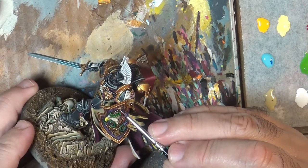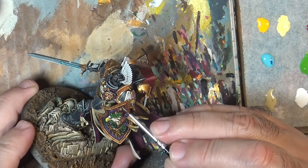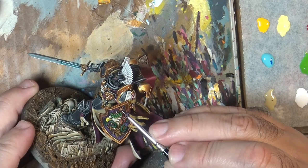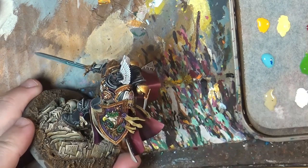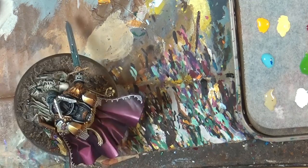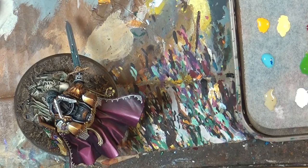We are going to do this. I don't know if it represents a star or a sun, but the ink is the same. Okay. Let's go back to the gem.